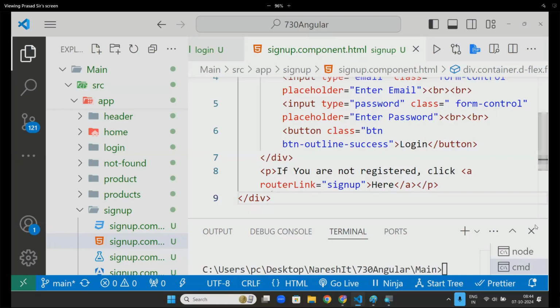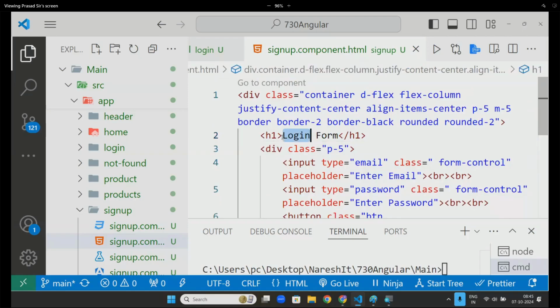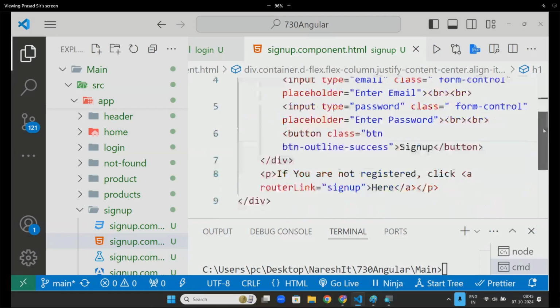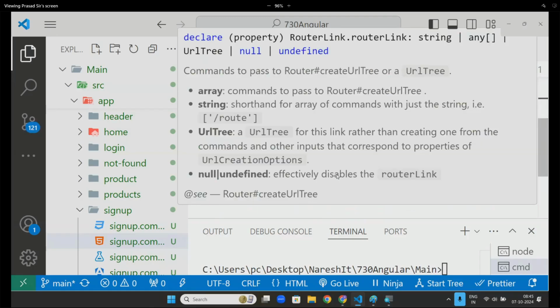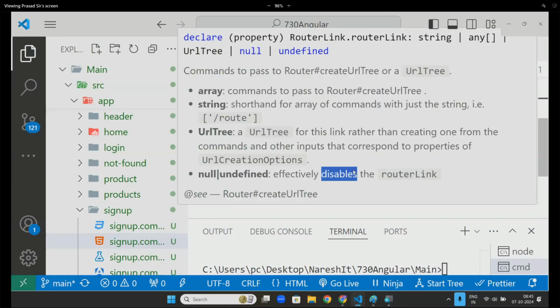Sir, we have to import forms module now. Yeah, I didn't put ng module. That's why. Okay. Instead of login, give sign up. Now here, give it sign up. I didn't put ngModel here. Sorry, ngModel. Why? Because I did not give the forms module. First, I have to put forms module. Now go here. Router link.